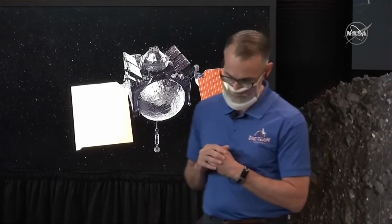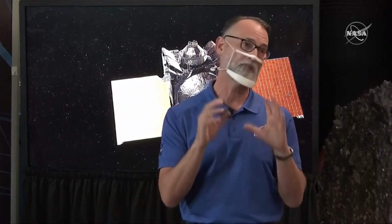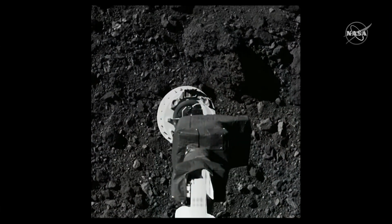So when will we expect those first images? Everything's going to play out at this very low data rate through most of the broadcast today, and then the spacecraft has to back away from the asteroid surface, it has to cool off, it has to get back on its solar arrays, and then it's going to turn that high-gain antenna to the Earth this evening, and we expect images to be coming in overnight, and we hope to have some great information for everybody by tomorrow.